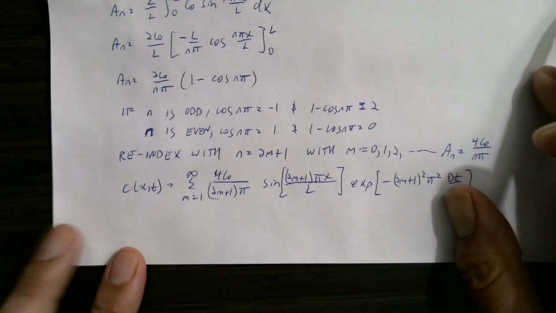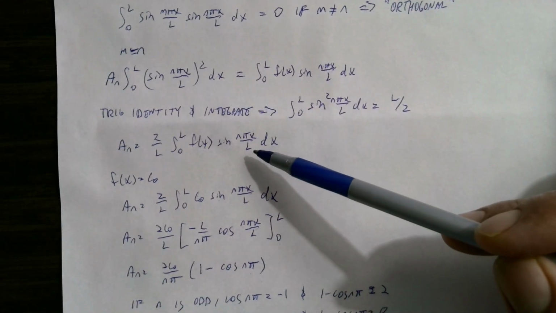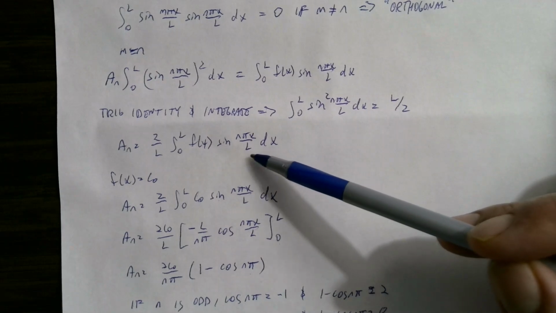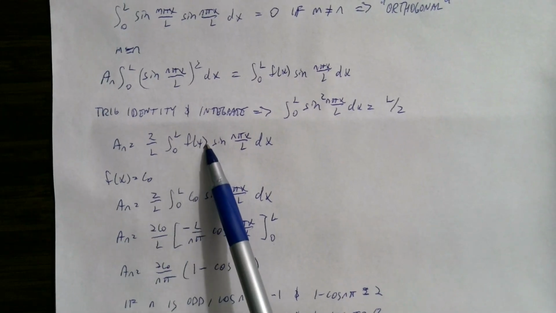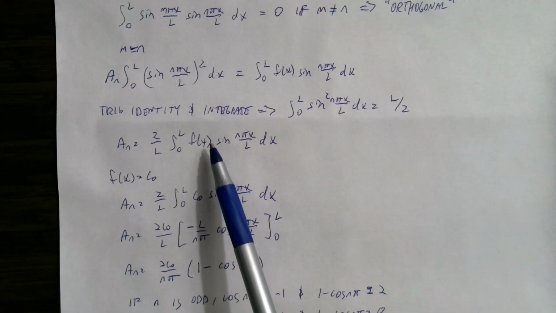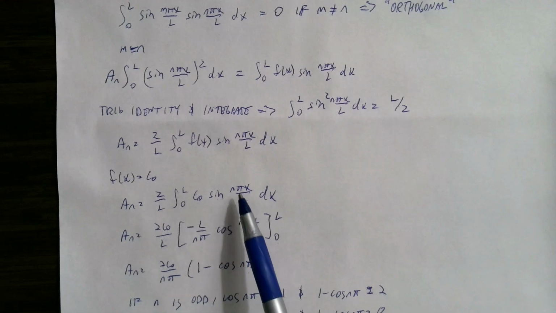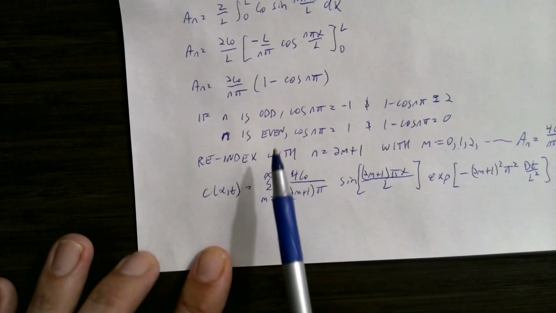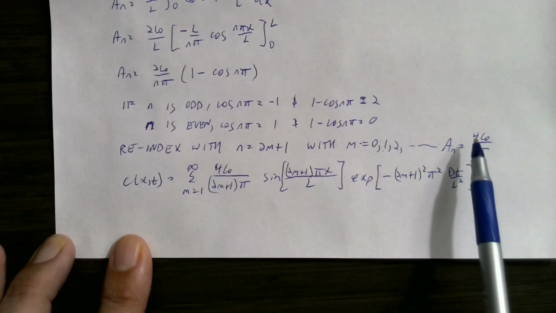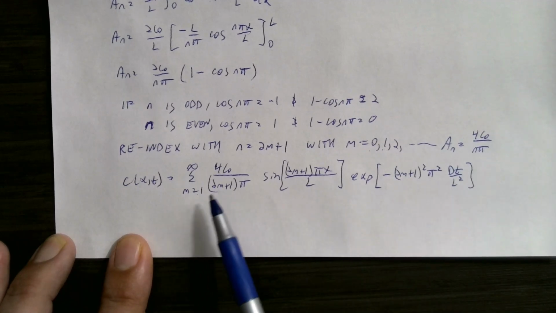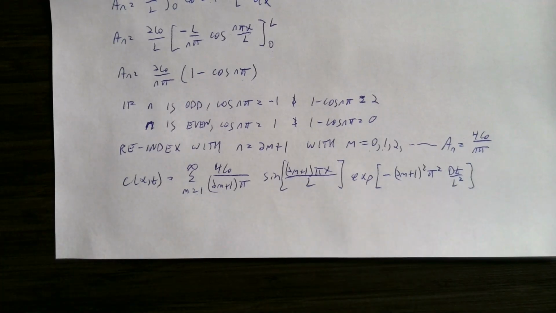And I would also note here that most of the work was done before we actually got to the initial conditions, and so you can go and look at a different initial condition here. Instead of using c0, you could replace this with, like, x over L, let's say, on the interval, and then all you have to be able to do is figure out how to do this integral, and you can come up with your value for your coefficients here, which, again, in this case, turned out to be 4c0 over n pi, and then we replaced n with 2m plus 1. But you can do this for other functions.